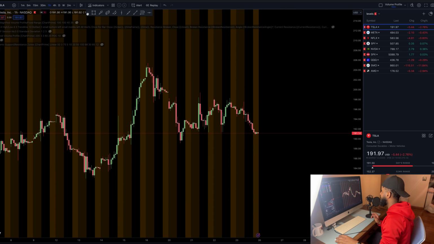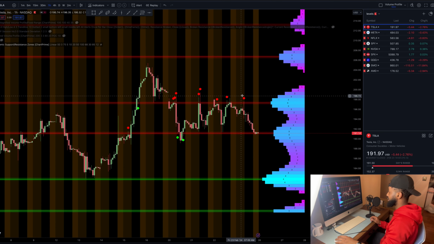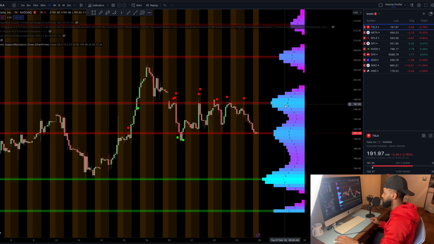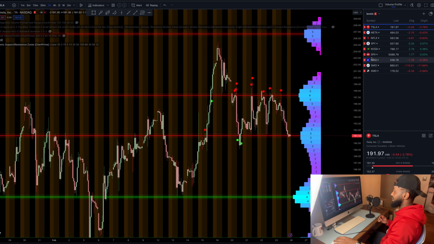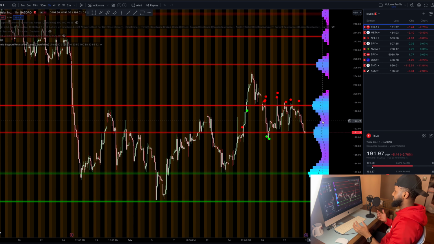So now when we add the indicator to our chart, it looks something like this. So it's finding volume by price levels, and we can see that it color codes the higher volumes and the lower volumes. Purple for lower, blue for higher. It also numbers them to make them easier. And that is pretty much it for the indicator, right? So we can see these key zones. Now the question is how we use it.